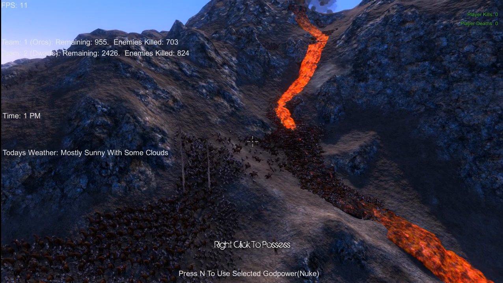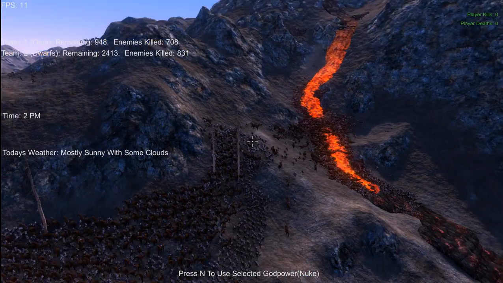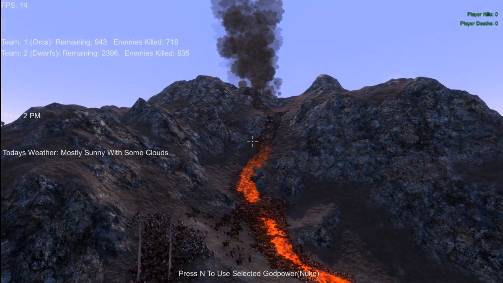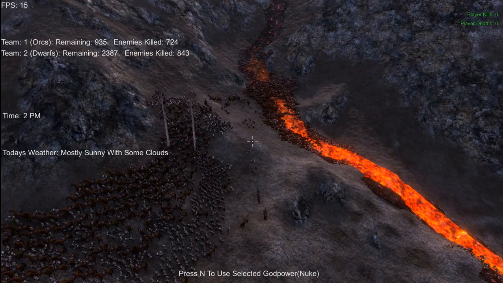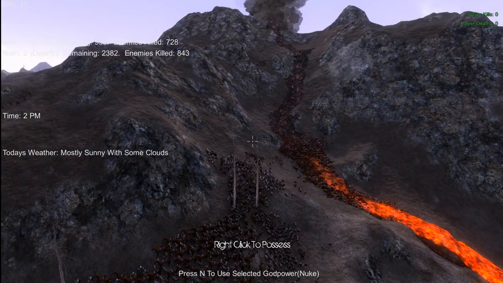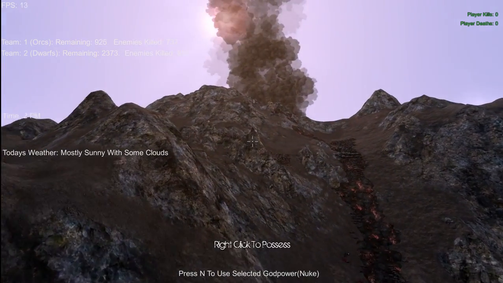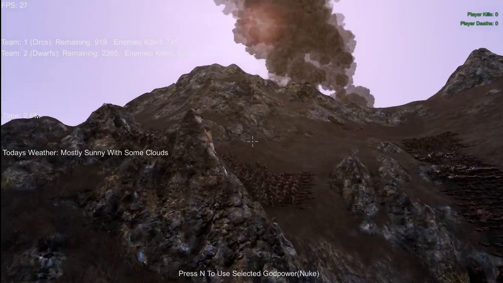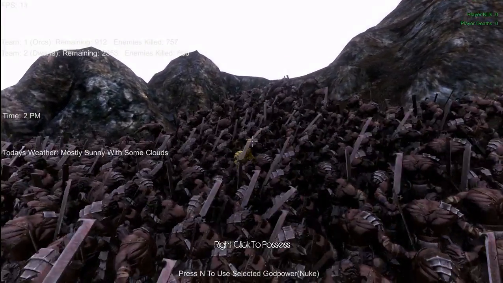And the orcs are not going down here anymore. Which is bad, because if the orcs went down here, I feel like this lava would help them out a lot. But they're not, so they're all trying to make their way over to here. I should probably help them out with that.